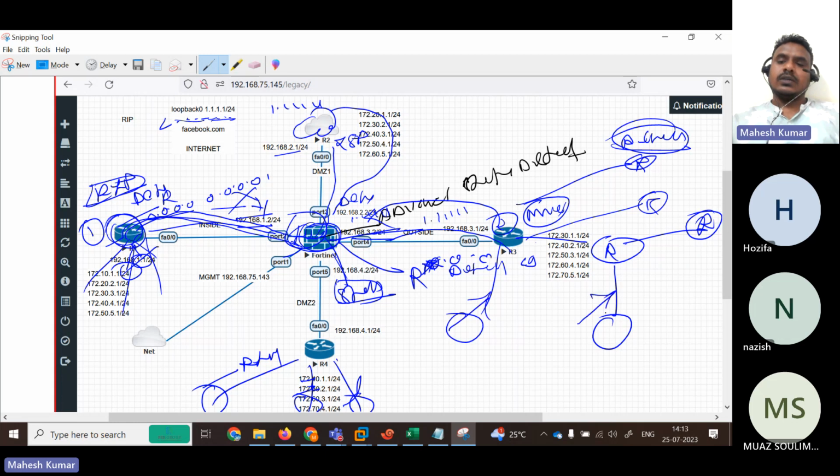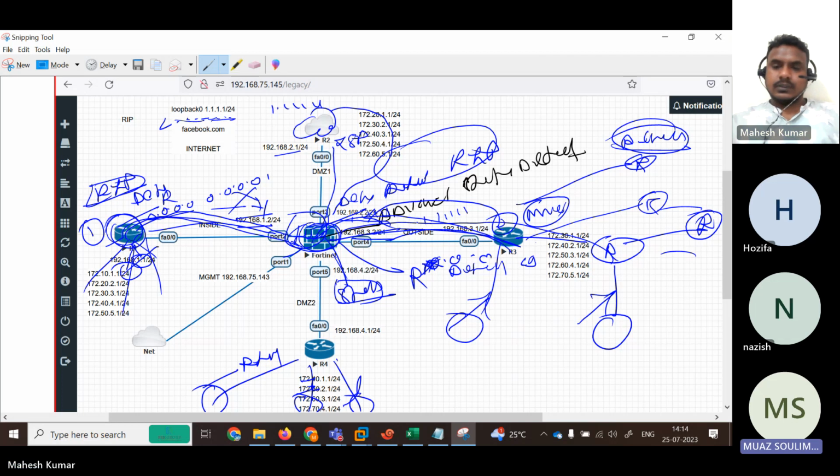So even if you have 100 branches, if you enable the default routing option under RIP, the firewall will allow everyone to reach me. Anyone can come to me. Is my point clear?